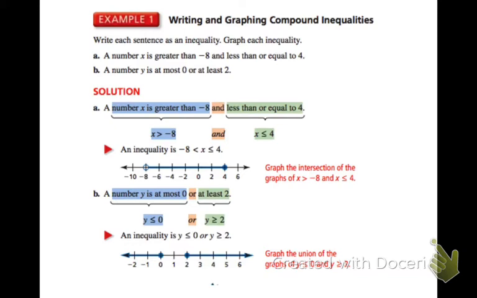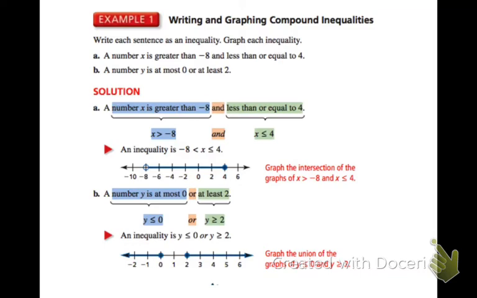So you can go ahead and write it. Whenever we have an and inequality, take the two numbers and you'll put them in least to greatest going left to right. Okay, so that'll help you to know which one to write first. So we write -8 is less than x, which is less than or equal to 4, and graph it.